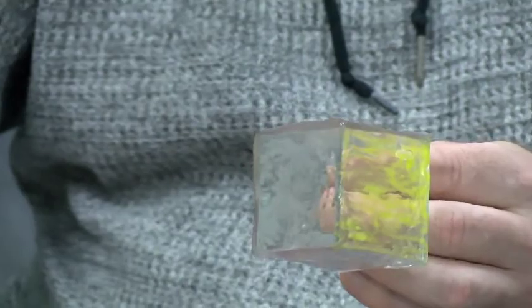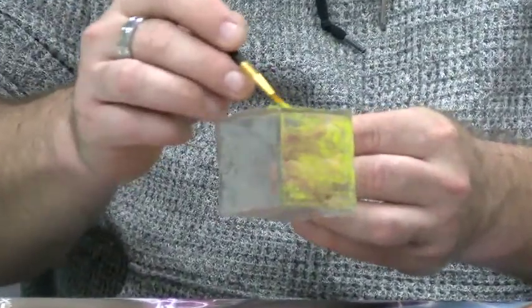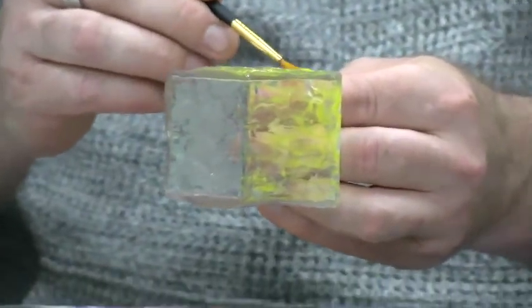For the most part, you'd want to do thin coats with this. It's going to take 3 or 4 thin coats for the color to really show through, but I'm going to put on a little bit thick here because I have 3 other figures to paint and should have time to dry before I need to add another coat.